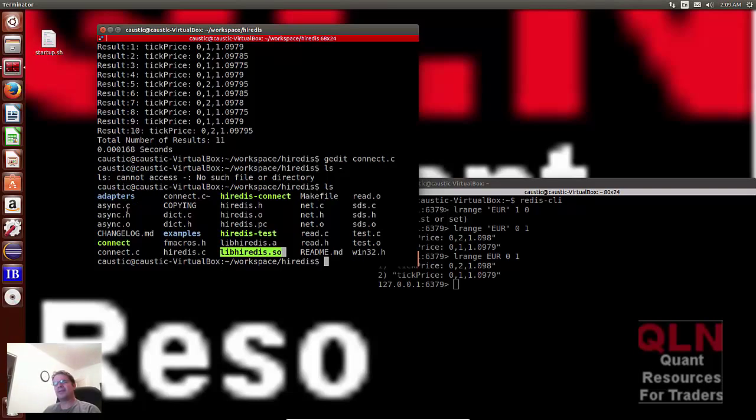But I just wanted to show you that we're pretty close to getting this queuing thing working, both for the Java to push it into Redis and then the C to read it, and then have the C++ that can read the Redis and the data coming from Interactive Brokers, but to be able to now manipulate it within C++. If not, oh well, no big loss, just do it in C.